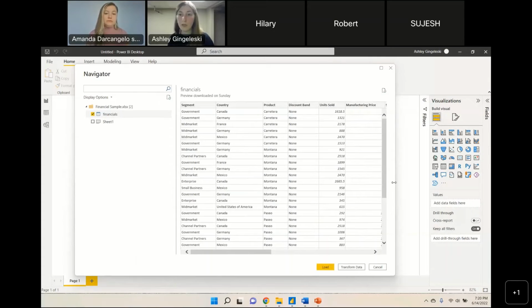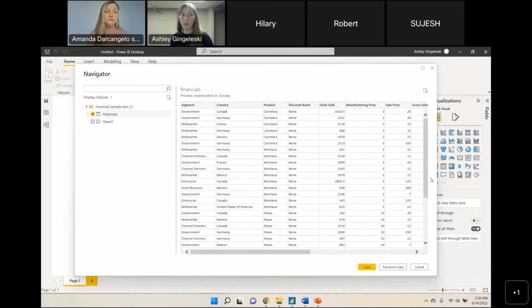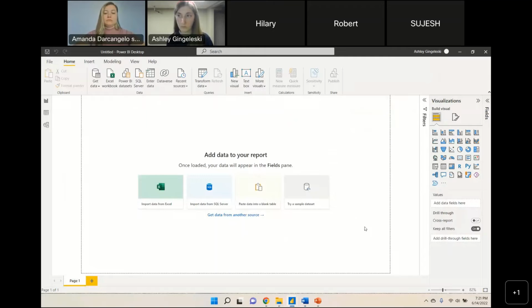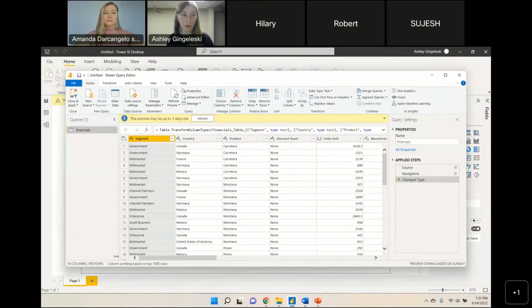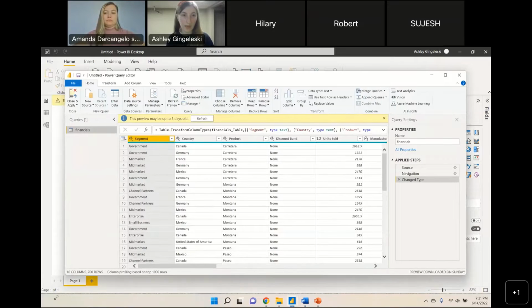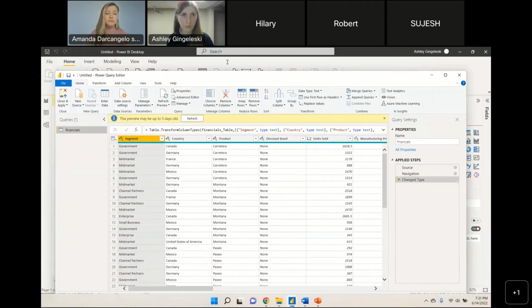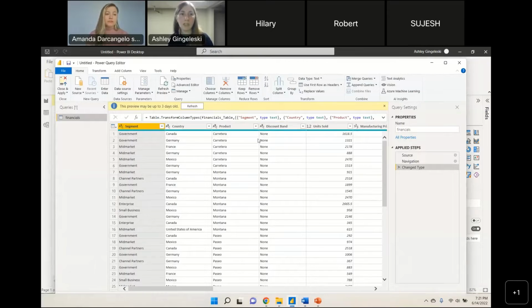But the other thing, before actually bringing it into Power BI, if you know that there are modifications that you need or want to do with the data before you're even bringing it in, you can go through this transform data feature. This will bring up the data itself, and some of the different modifications for it.